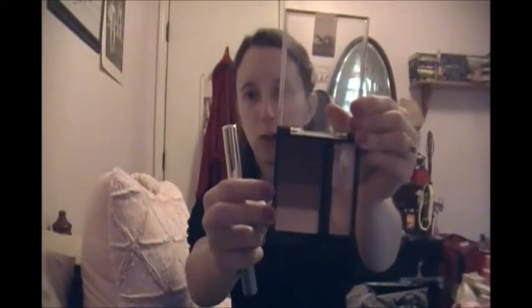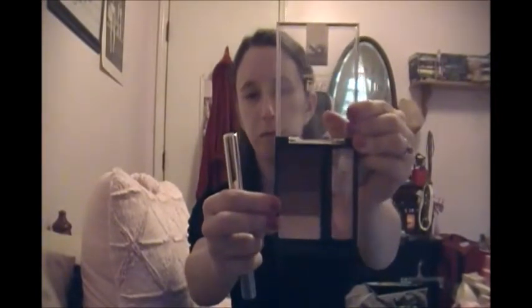What I like to do is take that brown crease shade and just define my eye in the crease, then apply the mascara after curling my lashes. You would not believe how pretty it looks — it's very flattering for all the hooded eyes out there if you're looking for some more tips and tricks.